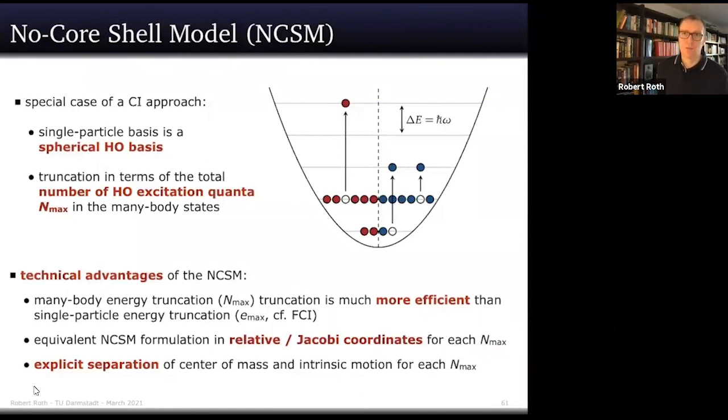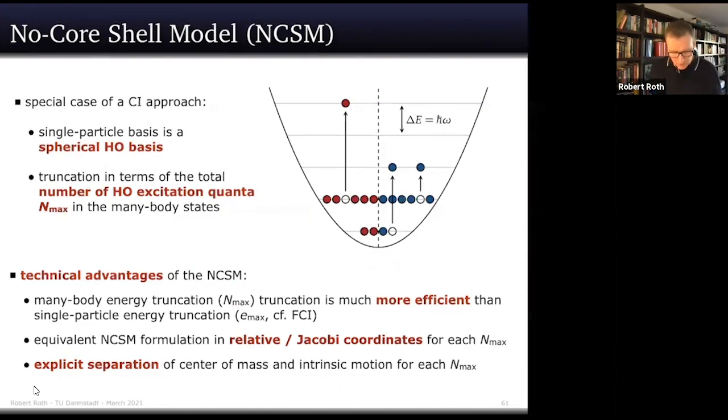They yield exactly the same results for each and every Nmax. So that's good, because for the light systems like the deuteron or three-body system, sometimes four-body system, you can use this relative coordinate formulation, which is more efficient. You have fewer transformations. Things are easier to handle. And for the heavier systems, you switch to the single particle Slater determinant representation, which is the only way to go heavier. So that's a nice to have.